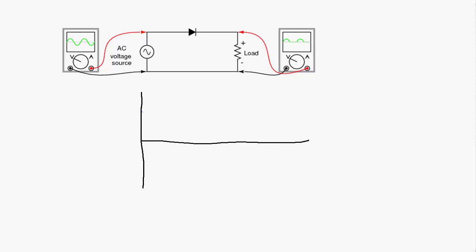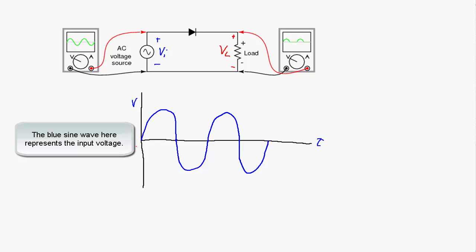So I'm just going to draw the voltage and time axes. If we're looking at the positive cycle, this diode will become forward biased when the input voltage is above the forward voltage of the diode.